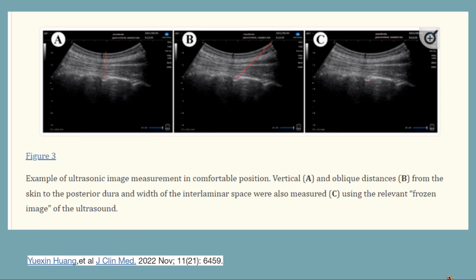And if you do a perpendicular line from the probe to the lamina or the interlaminar gap, that would be the distance that you would usually get when you put your needle down perpendicular and you hit bone. So that is the minimum distance. You know that the epidural, the loss of resistance, will likely be 1 to 1.5 centimeters more than that, depending on the angulation of your needle. So as we can see, the difference between this red line and that red line is the straight versus the angled approach. But to get that minimal distance, you can use ultrasound instead of your needle.